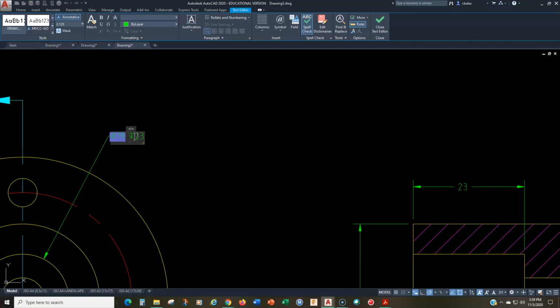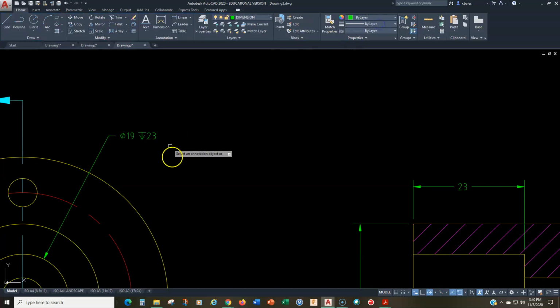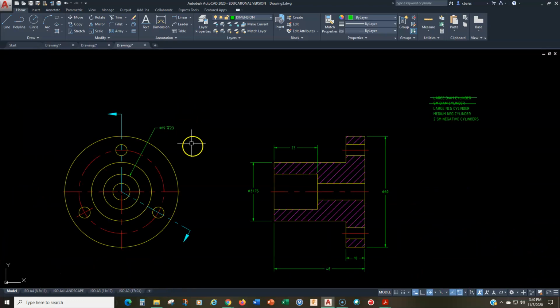This font or this symbol comes in at the wrong size. So I'm going to highlight this and change this. See how it's 2.25? We need to change this to 3 because all the text should be 3 millimeters high. All right. And then we can go close text editor. So yeah, that was a pain in the butt. I'm there with you, all right? But it's the same thing over and over again. So once you get that format, and I'll do it again for you, you'll be good to go, okay?